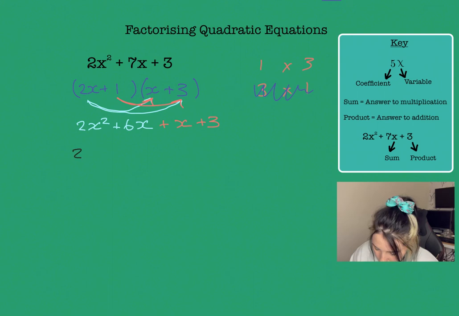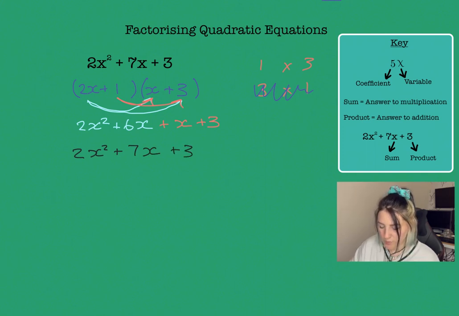So we start with 2x squared. It's the only one with an index, so it can't be grouped with anything else, it's on its own. Then we have 6x plus x, which is going to give us 7x. And then we've got that 3 on its own, which is 3. So we've ended up with 2x squared plus 7x plus 3. It matches our first equation, therefore we know it's correct. So like I said before, when you're working with those coefficients at the beginning of this equation, it is a bit of trial and error. But as soon as you know you've tried one way, just cross it off and then try another way, and you'll get there. And that is factorising quadratic equations with those coefficients at the beginning.